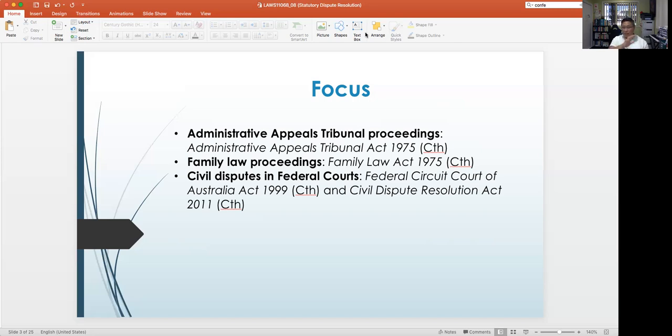So for those who haven't had the chance to closely examine constitutional law, there are three branches of government. You've got the executive, such as the prime minister and the cabinet. And you have the federal parliament, which consists both of the Senate as well as the House of Representatives at the federal level, obviously what we're discussing here.